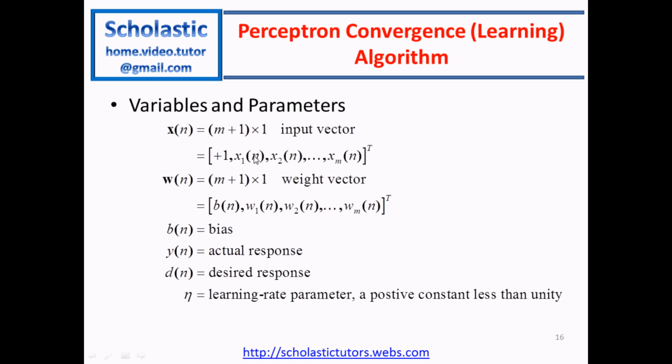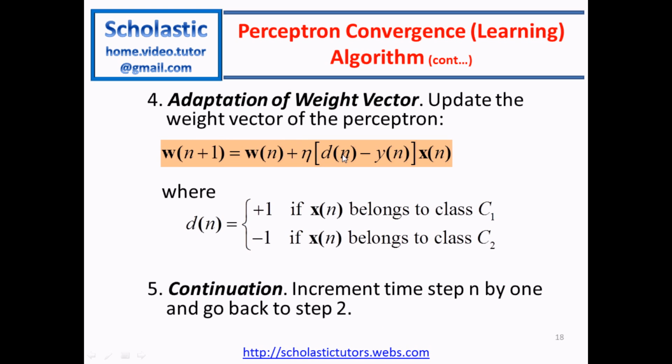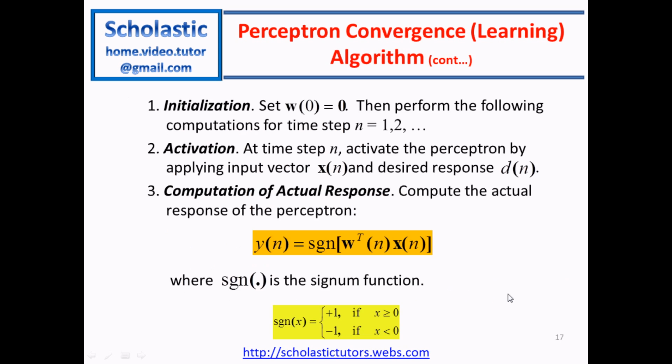That can be timestamp 1 at instant 1, and if our system is already giving the correct response, you don't have to retrain. But if the actual output is not equal to the desired output, we need to retrain and get a new weight vector for the second timestamp. That is why w(n+1). So there's the training parameter there. We call it the learning rate parameter. It's a positive constant which is less than unity.